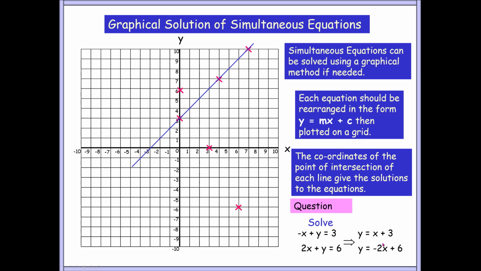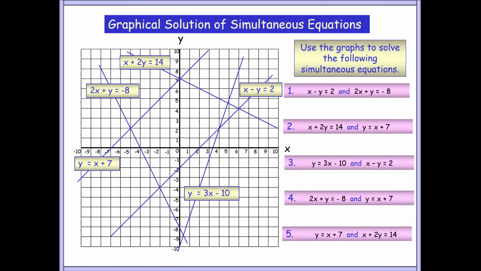If they ever ask you what's the y-intercept in the question, you've got an easy 1 mark there as well. Where do they meet? 1, 4. I think you've got it. Those are the solutions. Here's some questions for you to try. Pause the video, see if you can answer it. And I'm going to give you the answers now, and after this we're going to do some exam questions so you know what it looks like and how they can ask it in different ways.